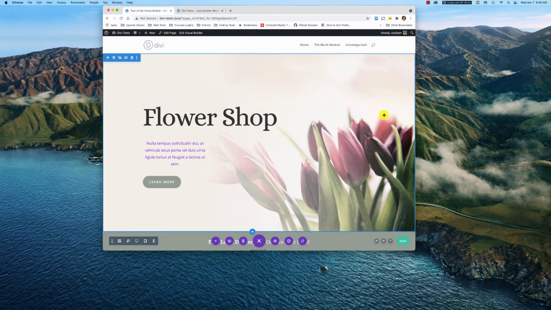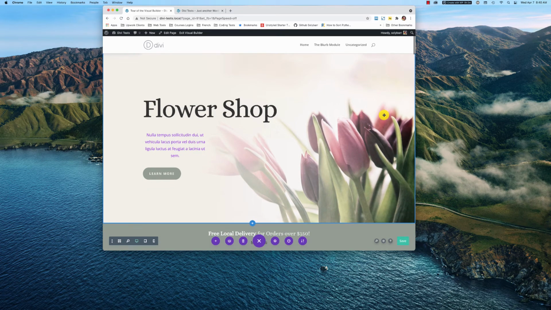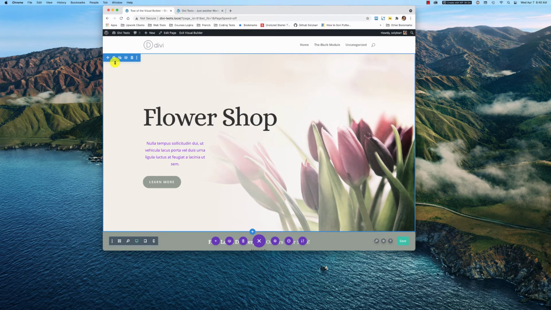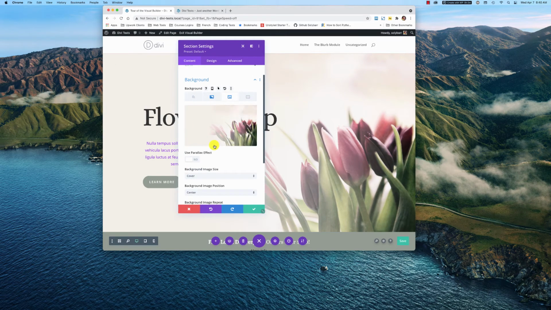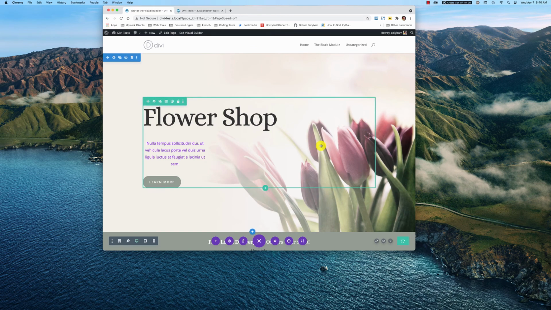I hope this encourages you to use Divi. The only way to learn it is to just take a chance, build a test site. You can do that in your computer with local WP. You install that and you can create your WordPress sites, install Divi, and start testing away, importing these layouts, seeing how they're made. You can see the behind the scenes when you edit the modules and the sections, and you can see how they did the special effects and things like that. And that's really a great way to learn Divi.